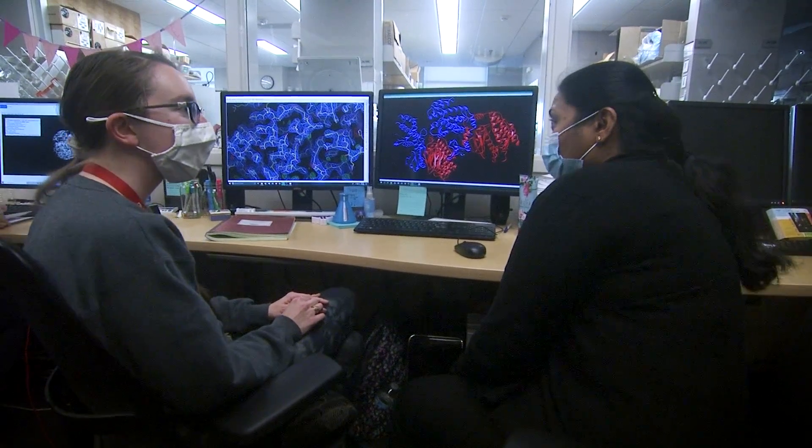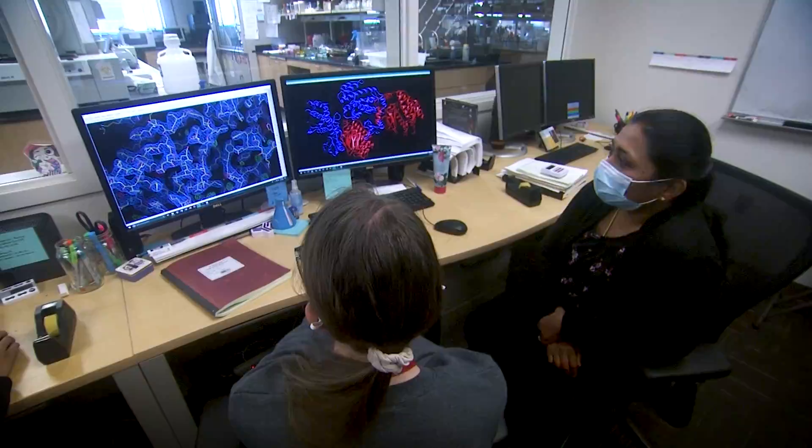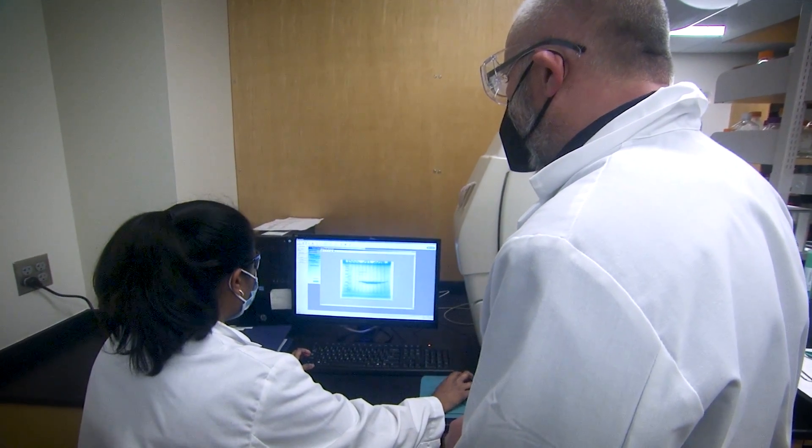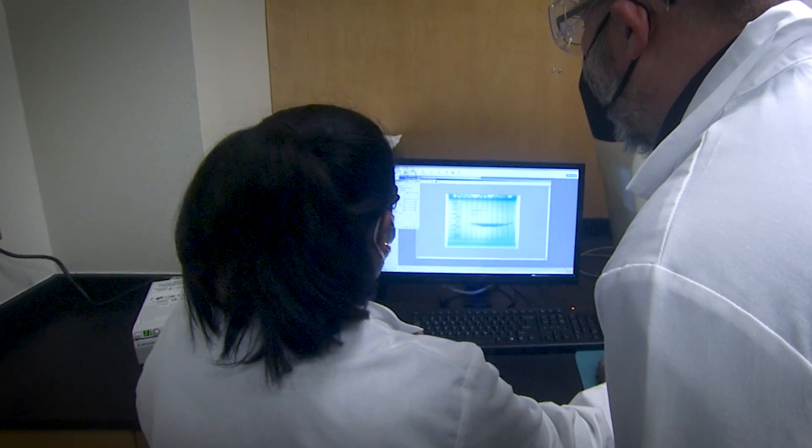I've been at OU for seven and a half years and the main research focus in my lab is understanding CRISPR-Cas mechanisms. CRISPR-Cas systems are methods by which bacteria protect themselves from phage infections. We want to understand the mechanisms — the protein, RNA, and DNA interactions of these systems — because understanding these mechanisms will help us develop better biotechnology tools. Coming into COBRE I had different levels of mentorship: mentors from our department to help navigate requirements, mentors from other universities providing broader scientific knowledge, and a mentor very specific to the CRISPR field. Having these different levels of mentorship was really helpful for discussing research ideas — are they going to work, what are the pitfalls, how should I re-strategize.